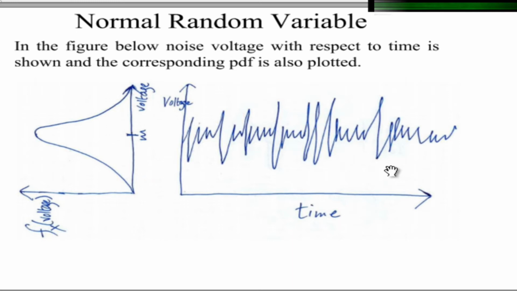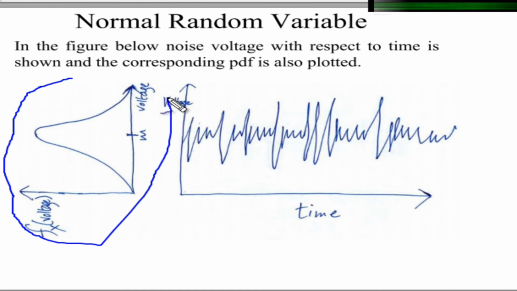You have to reduce it, you have to remove it. You cannot remove it, because the noise is a random variable and it is always modeled with this normal curve. Noise is almost represented by this curve, which is a normal curve, and if you see it in a time series, plotted with respect to time, you will see that it has some random structure which is always here to corrupt our signals.